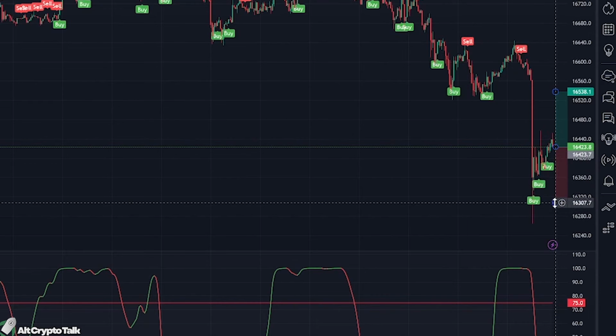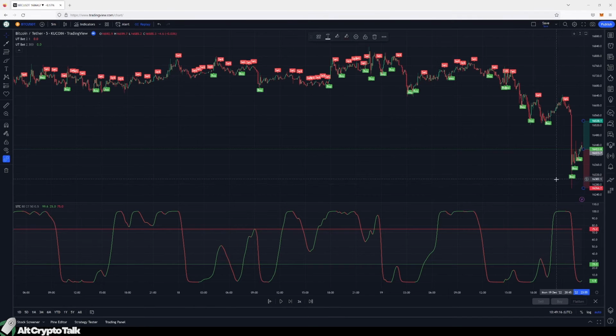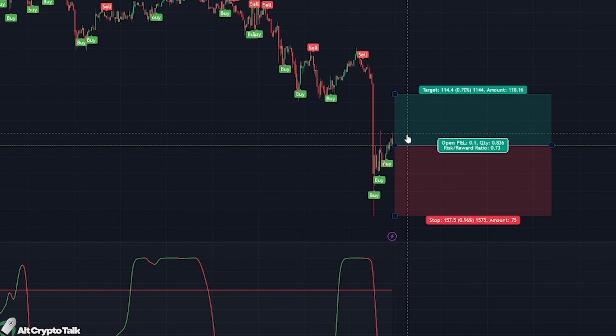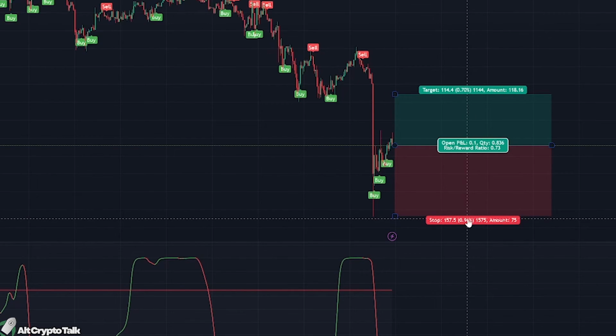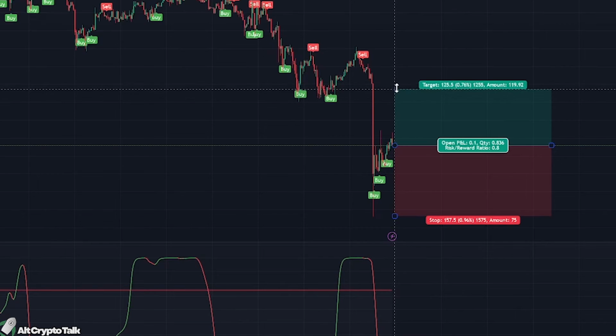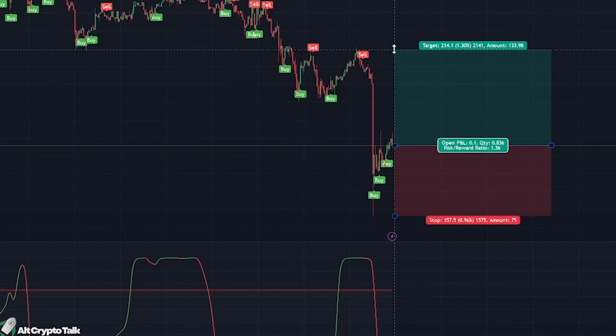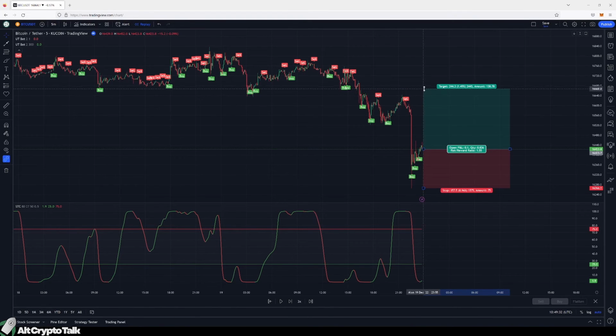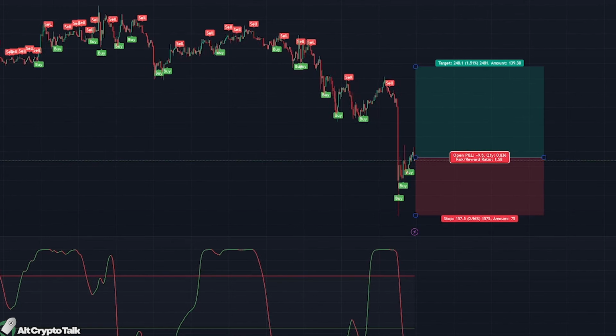My stop loss would be near the previous low. So that will be about this part. And let's say the take profit is around the same as the stop loss, but a little bit more. Let's say 1.5 times the stop loss. So we're at 0.96%, so almost 1%. So our take profit would be about 1.5. Let's set it at 1.5, as you can see. And let's see how this trade works out.